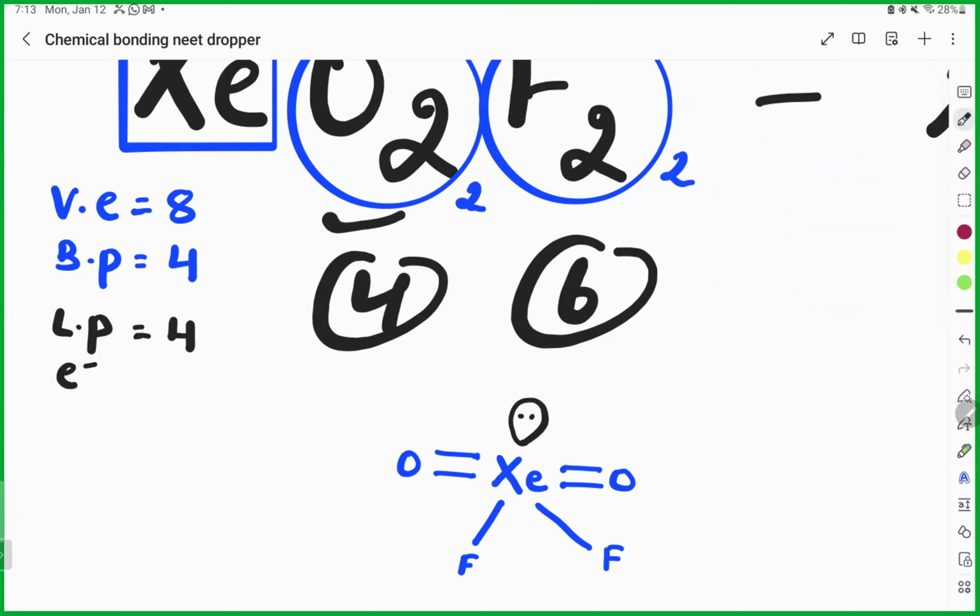Remember, calculating lone pair plus bond pair is applicable only when all bonds are single bonds. If you have a double bond, you have to take care of the double bond. Understood, guys? Because now 6 electrons of xenon are already involved in bonding, only one lone pair is present. So the lone pair will be 1. What will be the total number? 5. What will be the hybridization, Anvita?